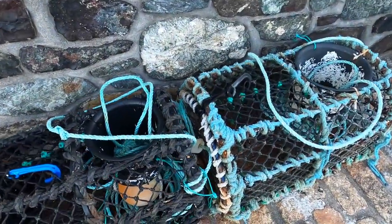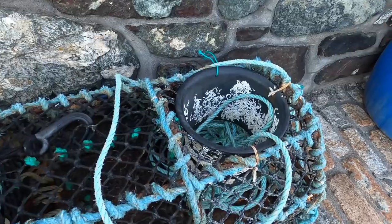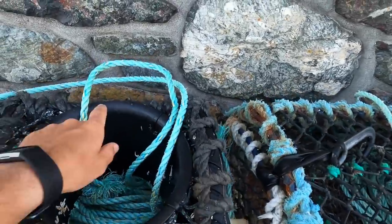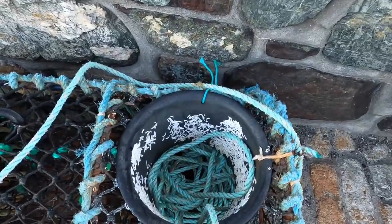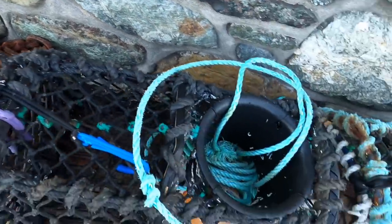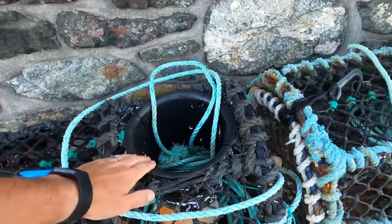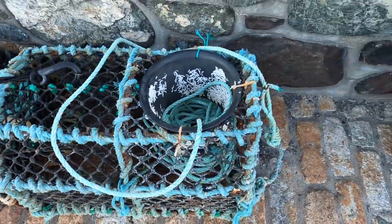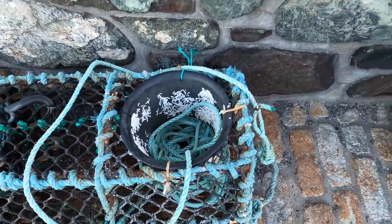For any of you that have watched our other videos and you've seen my style of crab pots that I use on the boat, this is a different style. Locally they call it a parlour pot. I just call it a top entry pot, and they have a hard plastic entrance. So they only have one entrance like that, and they have a door on the end which is held on with these, so you open the flap at the end. You bait it with that elastic band on there, and a crab or a lobster climbs up and falls in that entry and can't climb back out. Whereas mine have side entry doors. I'll put a couple of pictures in here to show the differences, but that's a local type and it's very good for catching spider crabs.